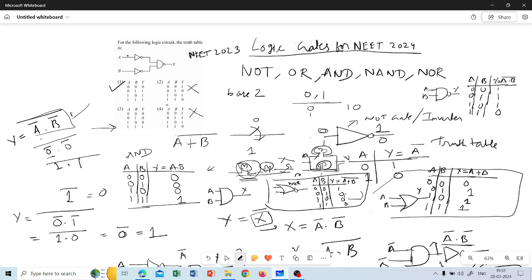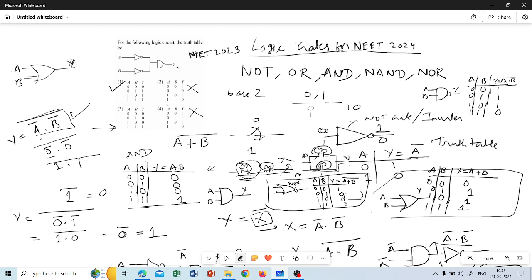So this shows that this whole logic circuit can be simplified as just an OR gate, right? This is very surprising, because there are 3 logic gates, and after solving you get to know that this is simply an OR gate. This is an important circuit which I don't want to go into in detail, but this is how we have to solve the question.